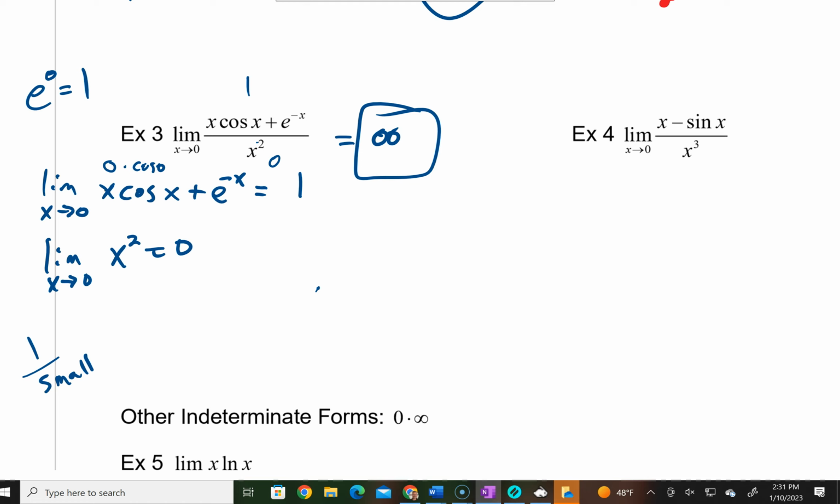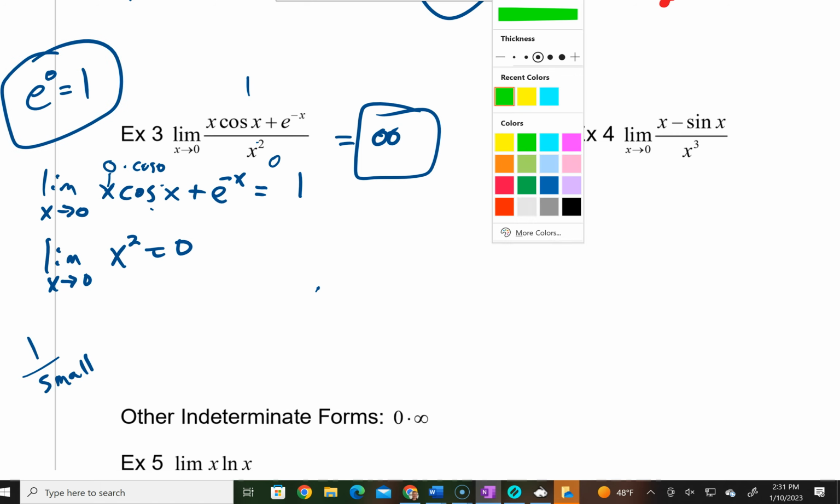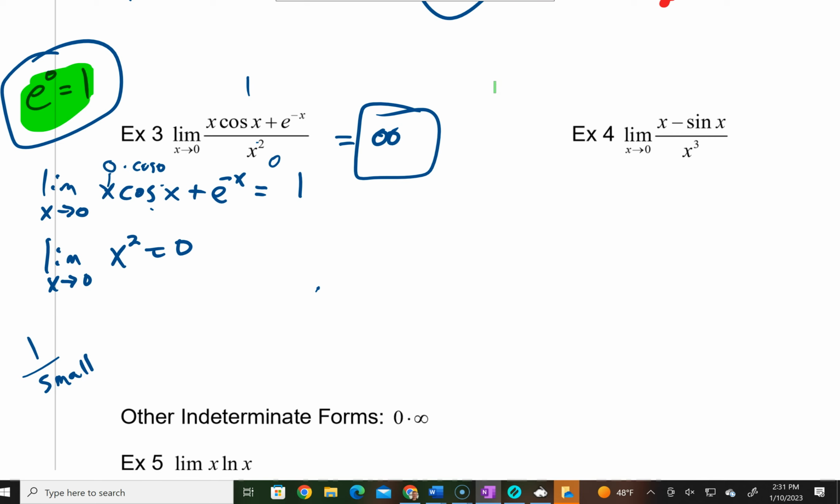Well, because 0 for the x, cosine of 0 is a 1, so that looks like it's 0, but e to the negative 0 is not 0. A number to the 0 power becomes a 1, right? So that's where you have to be real careful. And somebody could say, well, I did L'Hopital's rule, Mr. Dobner, I got this answer. That's where L'Hopital's rule is misapplied, and the answer that you get would be incorrect. So watch out for that. That's why we always check.